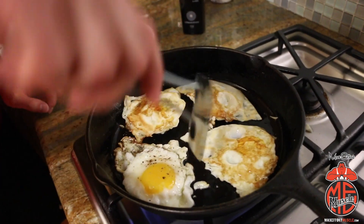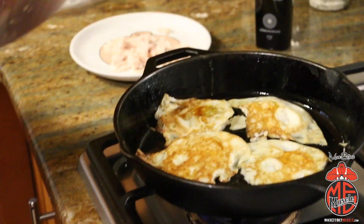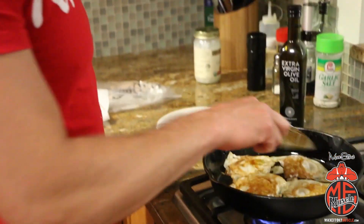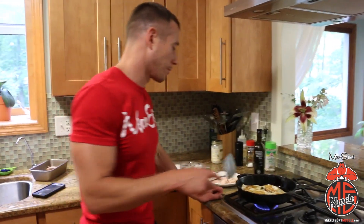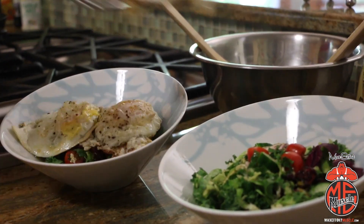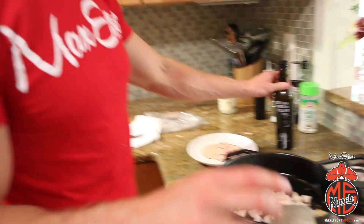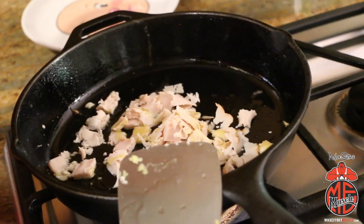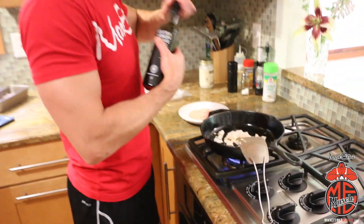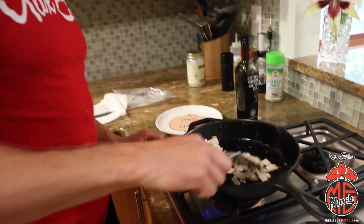I'm half tempted to eat them as is, but I like to get both sides cooked a little bit — at least the white cooked all the way through. Once I flip them it's maybe only gonna be on that side for 30 seconds or so — we want that yolk runny still. Okay, the eggs are done. We'll add just a little bit more oil to the pan — the eggs soaked up a good bit — throw the turkey in there and stir fry it for a minute or two, get it browned up a little bit.